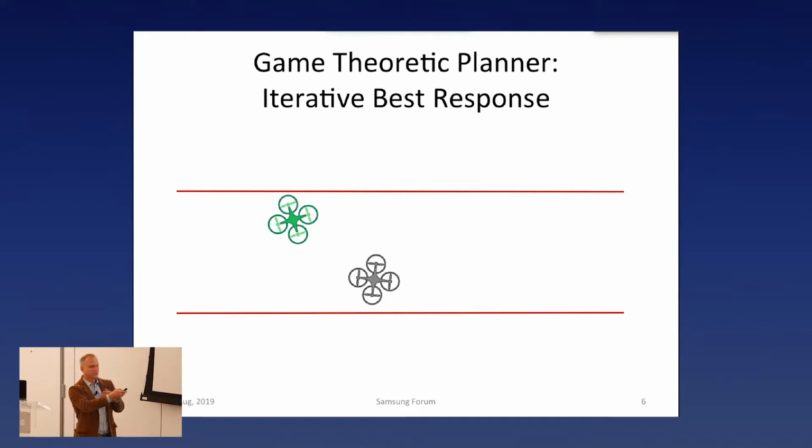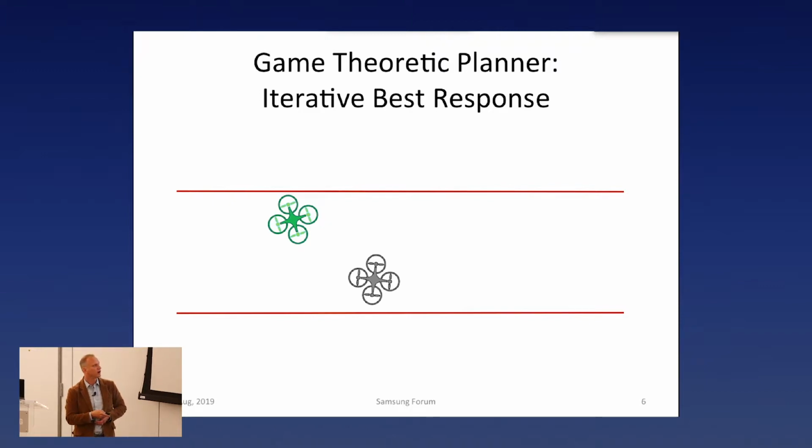I'm going to pretend for the sake of this discussion that I am this green drone. And so all the computation I'm about to discuss is being done on board this green drone. The gray drone is my competitor. I want to beat him, and my objective is to get farther along the track than he gets in a certain amount of time. So what do I do? I first assume that he's going to do what he's currently doing, like maybe I think he's just going straight at a certain speed, and I'm going to plan my optimal trajectory with regard to that hypothesis.